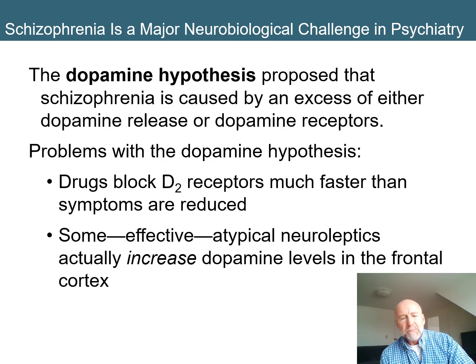Pharmaceutical drugs that block dopamine receptors relieve some of the positive symptoms in people with schizophrenia. Contrast that with some recreational drugs that actually increase dopamine release and produce symptoms similar to schizophrenia, like the disordered thought. These two pieces of evidence have led to what we call the dopamine hypothesis, that schizophrenia is caused by an excess of dopamine release or expression of dopamine receptors.